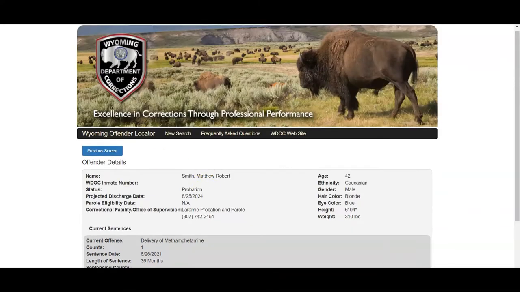So there you go. Hopefully that's been helpful to you. We do have other information on other kinds of offender searches. As I mentioned, we have links to both this page and the page on the different facilities in Wyoming, helpful tips, step-by-step instructions, and other resources, including the database of information on each facility, getting in touch with them, and visitation requirements.